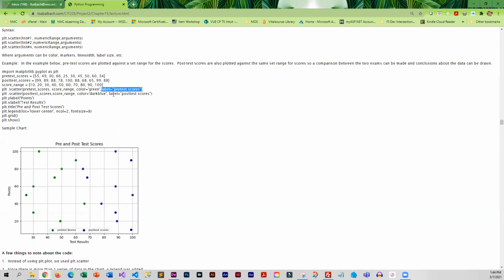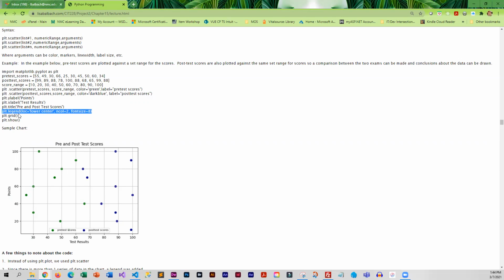And you'll notice I've added a label. Anytime you have more than one series, you are going to want to display a legend. So the easiest way to display the legend is to add the labels in the series that you're graphing. And then you can use the legend function and it will pull those labels in.